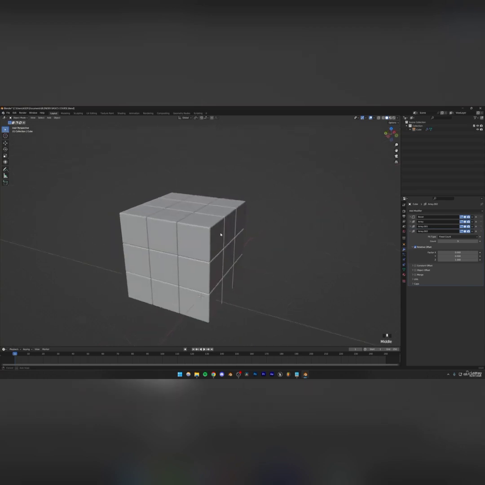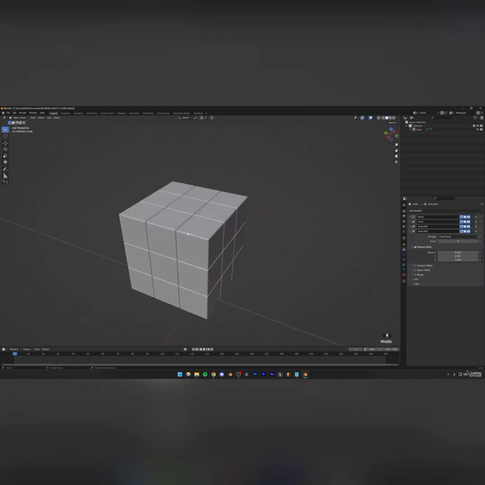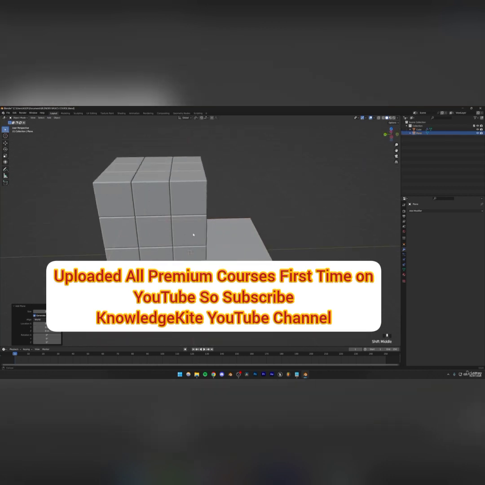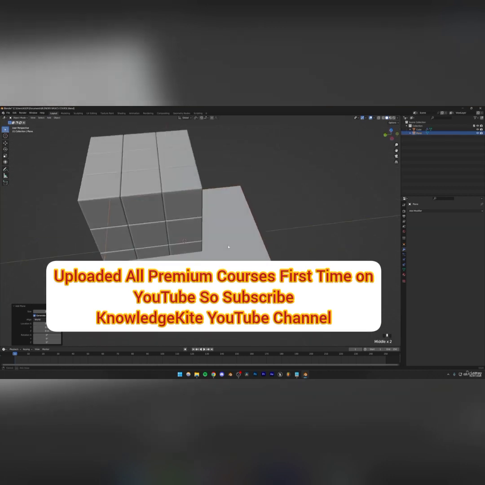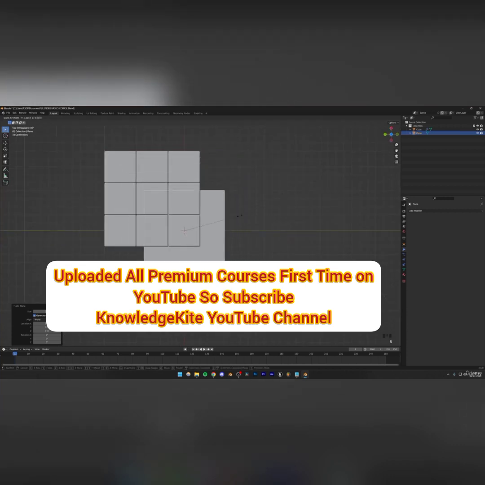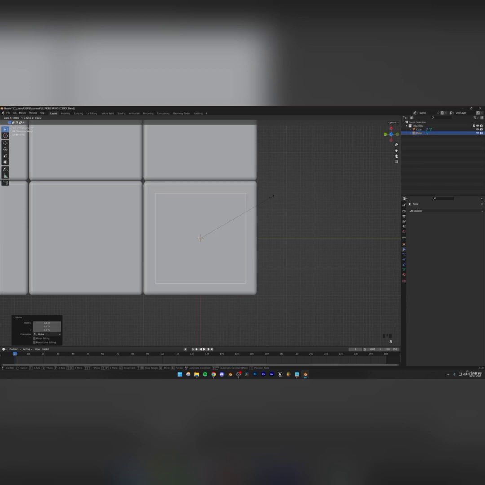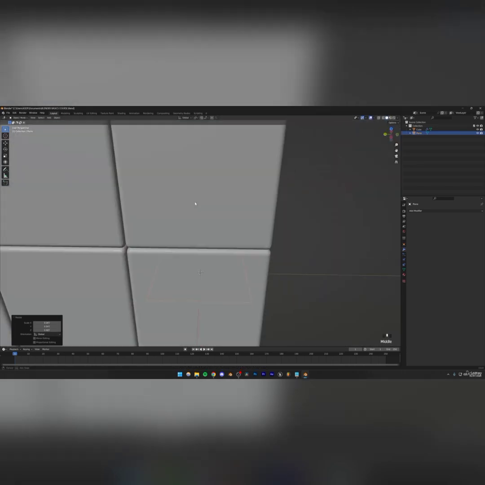Now what I'm going to do is go ahead and add the colors on top of it. So I'm going to be using a very similar technique, but this time I'm going to be using a plane, right? So I'm just going to go to add. Let's go ahead and add a plane. So a plane is basically a 2D object which has a height of 0 and basically the size of whatever you want it to be. So I'm just going to be scaling it down, something like that. And that should be a good position. Something like that should be a good position for our scale.